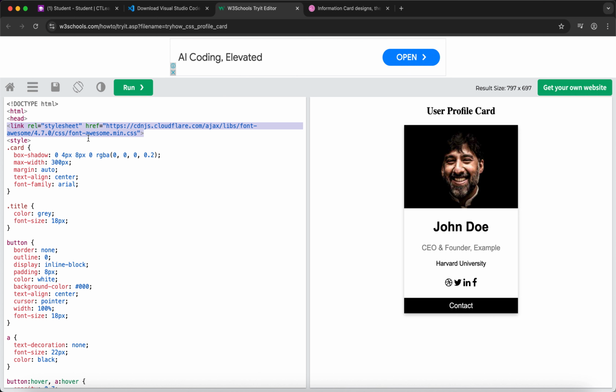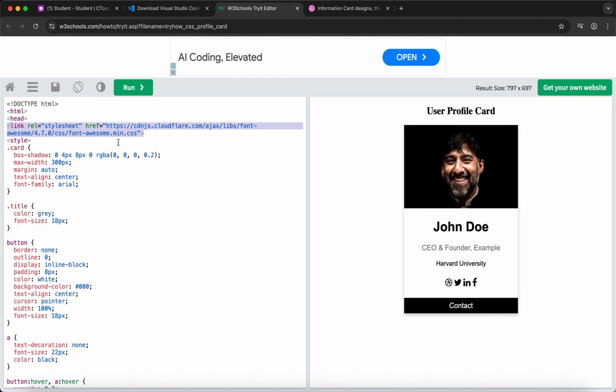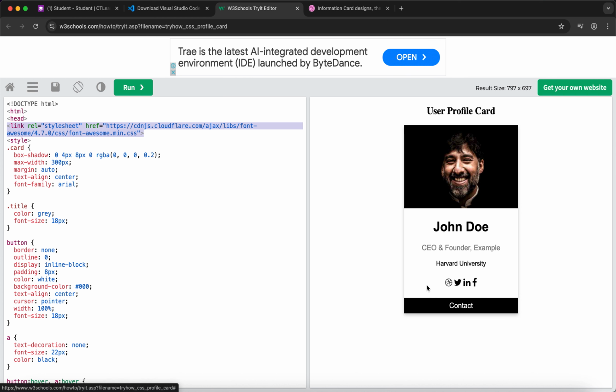This is where you can get all these icons. It's not a must that you use it. I just want to explain so that some of you won't be confused. It's included at the top.